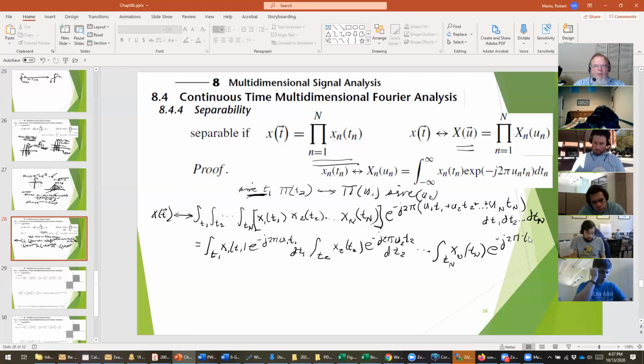This proof gives me writing cramps. You see what I've done there? I just shuffled integration limits. That's all. And when can we do this in Fourier analysis? Always, right? Don't worry about it. And you can see that this is equal to x sub 1 of u1. The second integral is equal to x sub 2 of u2. And then the last one is x sub n of un.